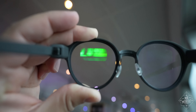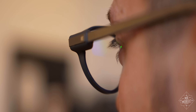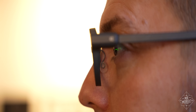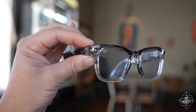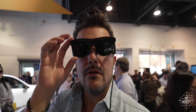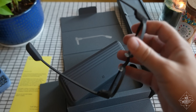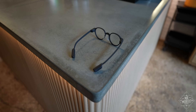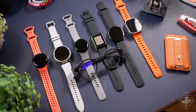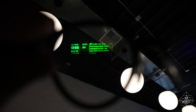What new frontiers could we explore if we had a display in front of our eyes at all times? Half of you just got the urge to rage quit this video, but hang on — these aren't Meta Ray-Bans with a camera pointing outward at all times, nor do they isolate you from the real world like the vaguely alien X-Real glasses. The G1 Smart Glasses from Even Realities are a much simpler idea. They're basically a smartwatch for your face, and they're a better version of that than anything I've worn yet.